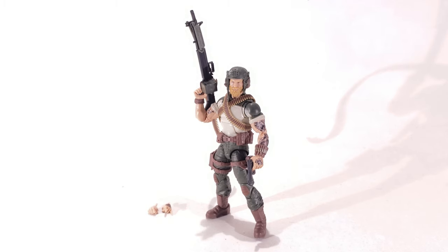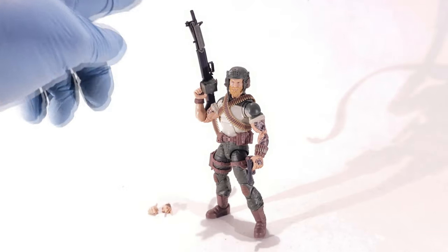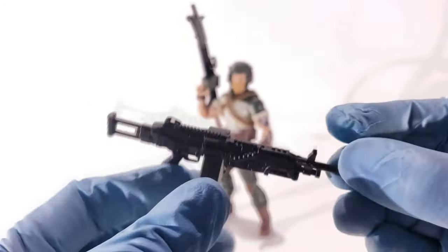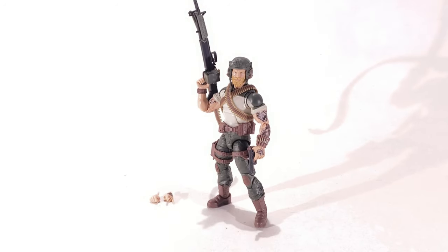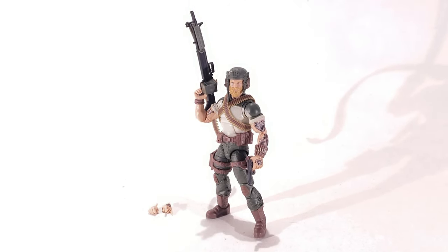He looks great. He doesn't feel cheap, but when you get him in hand, you'll see what I'm talking about. As you can see, the weapon is warped right there. So I will more than likely be using something like this on him, like a third-party weapon or something. Even though I know this is not his signature weapon, I think he would look great with it. Or I'll look to see if they have some 1/12 scale weaponry, an M60, or whatever the case may be.